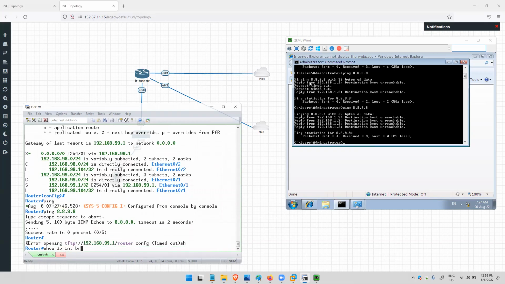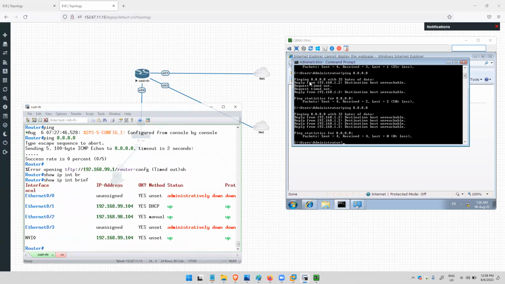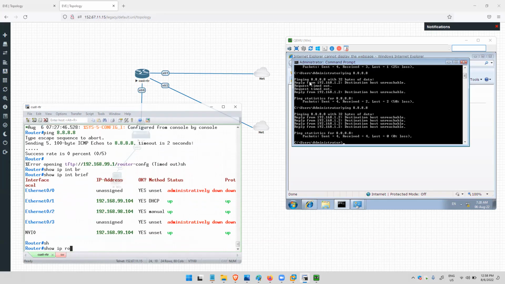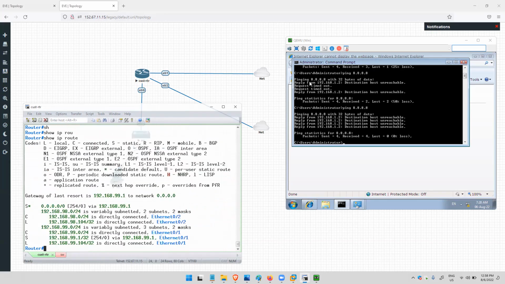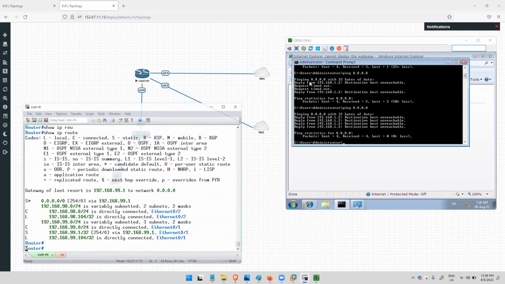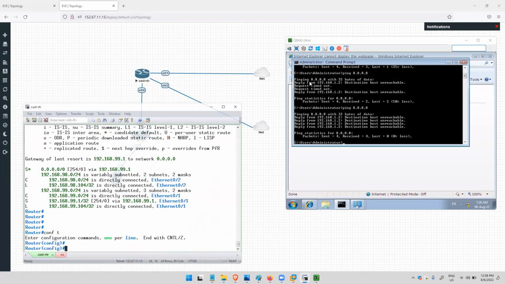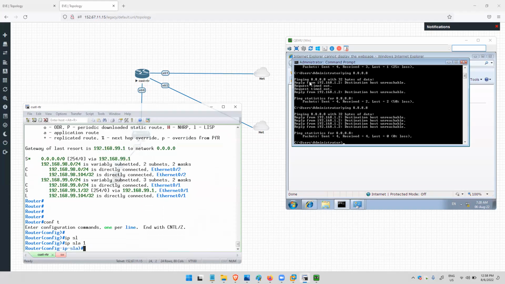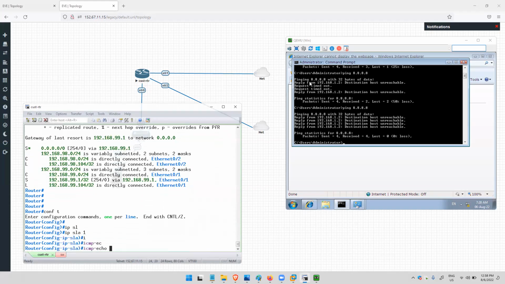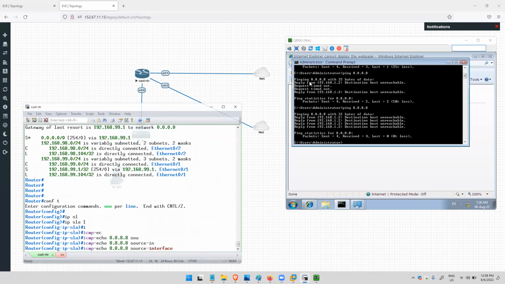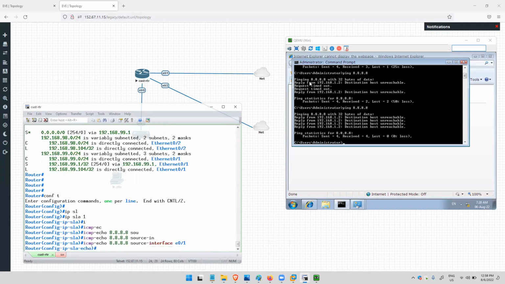Show IP interface brief. Show IP route. We can receive, no worry. I will set the IP SLA 1, ICMP echo message. Destination is 8.8.8.8. Source interface is E0/1. Clear?